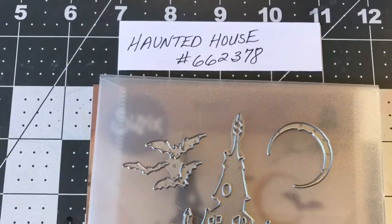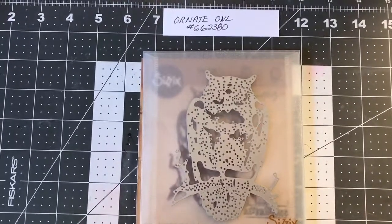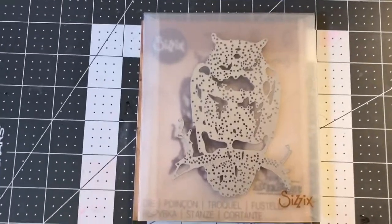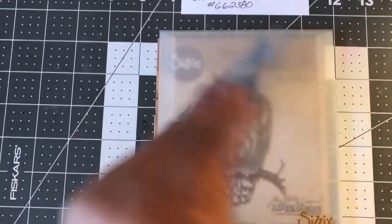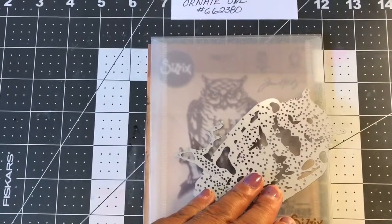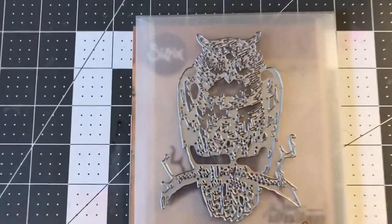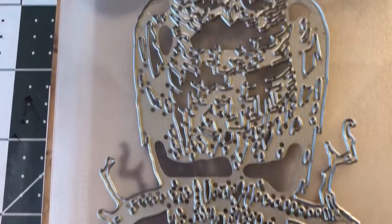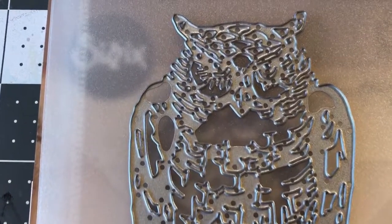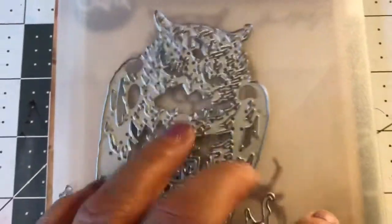Okay, and let's bring in our other Thinlit. Here we have the Ornate Owl. A lot of holes. I think when I cut that, I'm going to need my little special tool to make sure it all comes out and doesn't get stuck. So get ready for some detail cutting for this Ornate Owl.